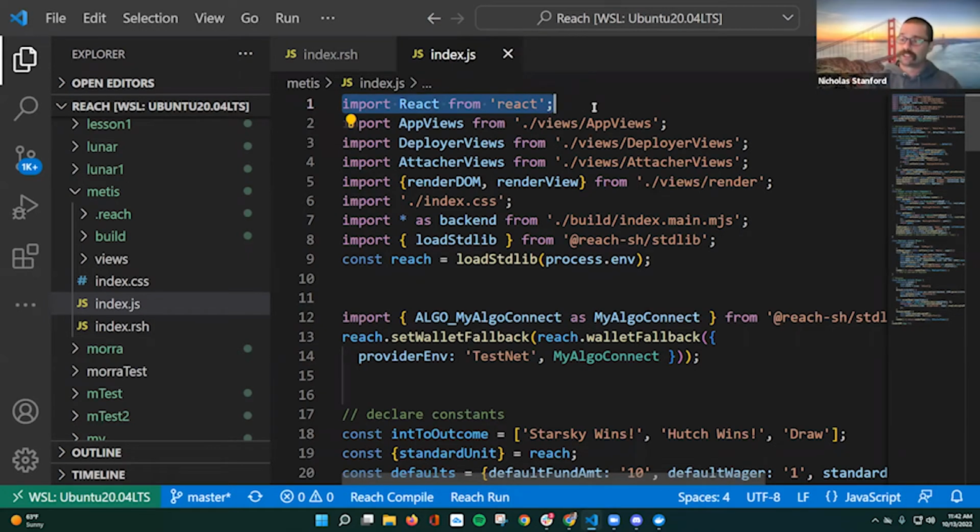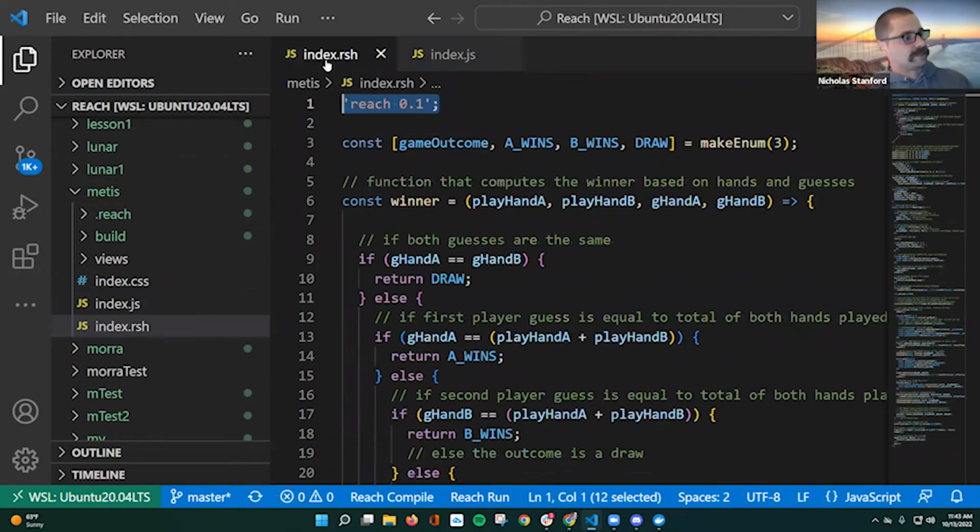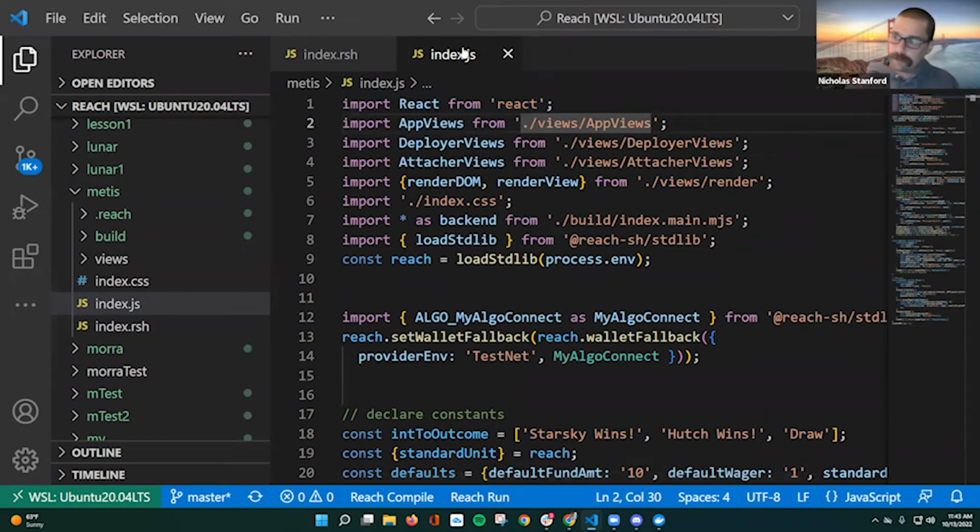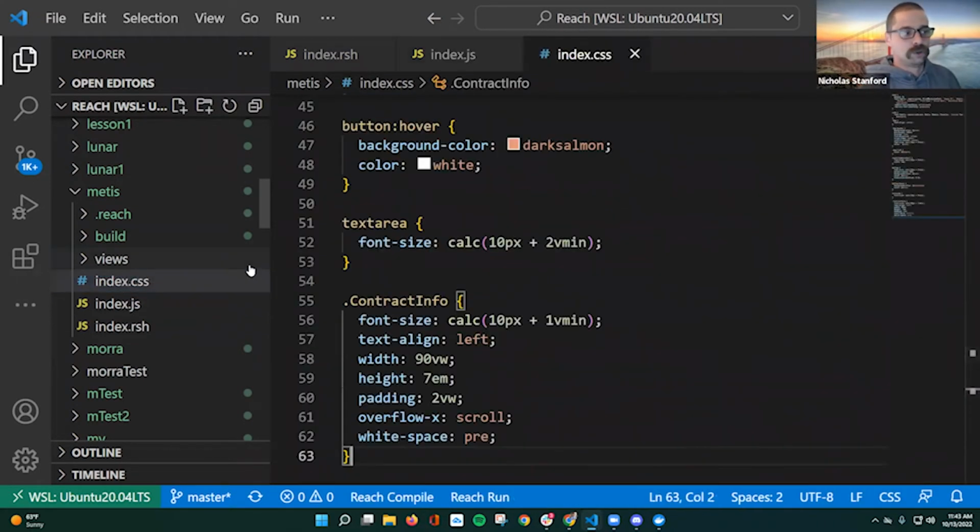So we've got our front end here, and we notice that we're importing a lot of stuff from React, right? This is the third key piece of your application, front end GUI. How does the user click the buttons and what colors are we showing them? All of this stuff. This is normal Web 2 stuff, right? React, we're just integrating with our Reach dApp, our full Reach dApp. So we can use any front-end framework that we like to tie all of this together, but we show React.